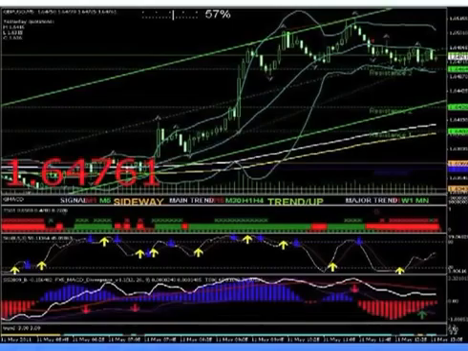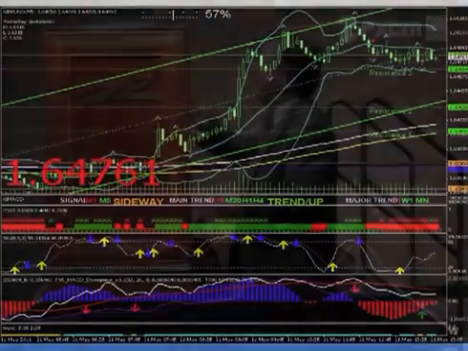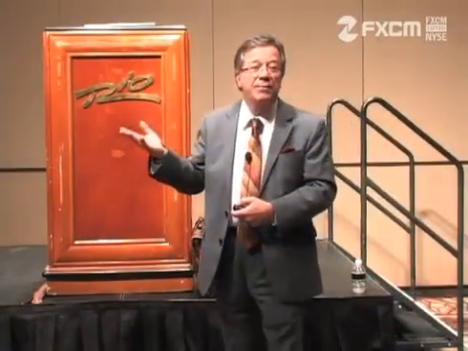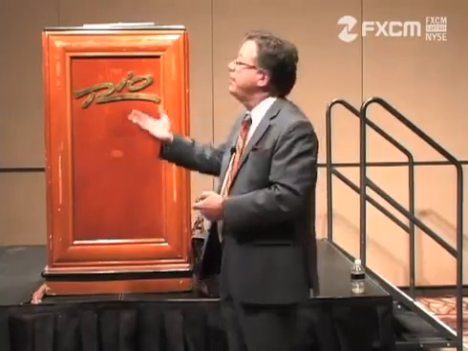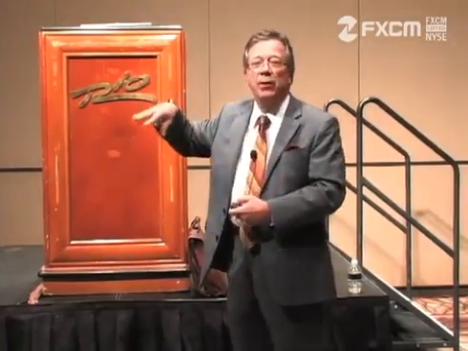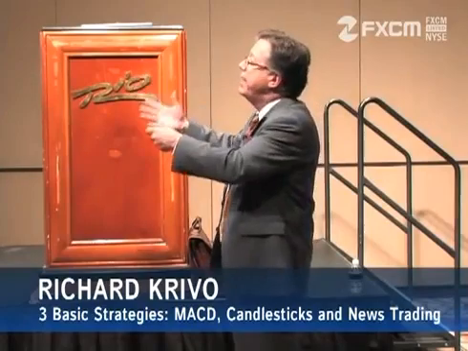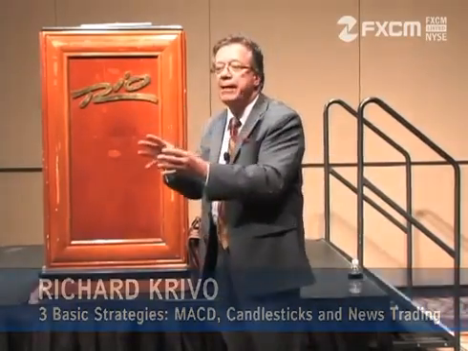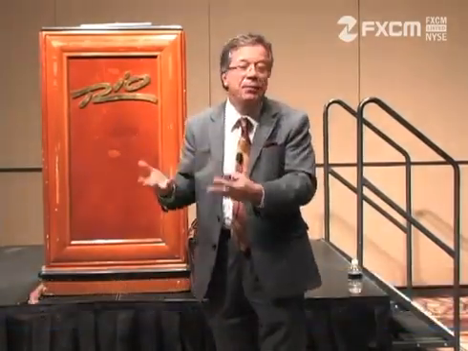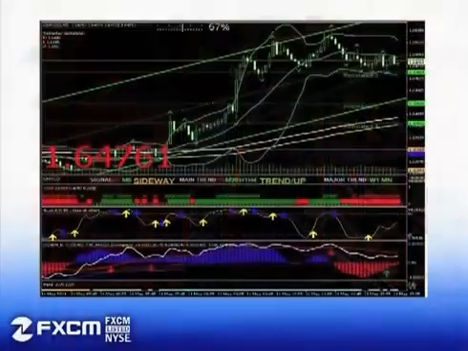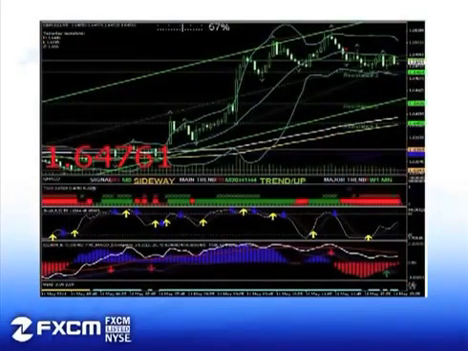But this gent had everything imaginable. I mean, there's a few things that he probably didn't have on that chart, but I had to look at this thing for 10 minutes, and I've been doing this for a lot of years, to kind of figure out what all he had on here and what it was telling him. So as a newer trader, my number one rule is don't clutter up your charts. And this is, again, my example of new traders tend to make things more complex than they have to. Simplify your charts, it clears your mind a little bit. You don't have to be paying attention to all of this stuff.